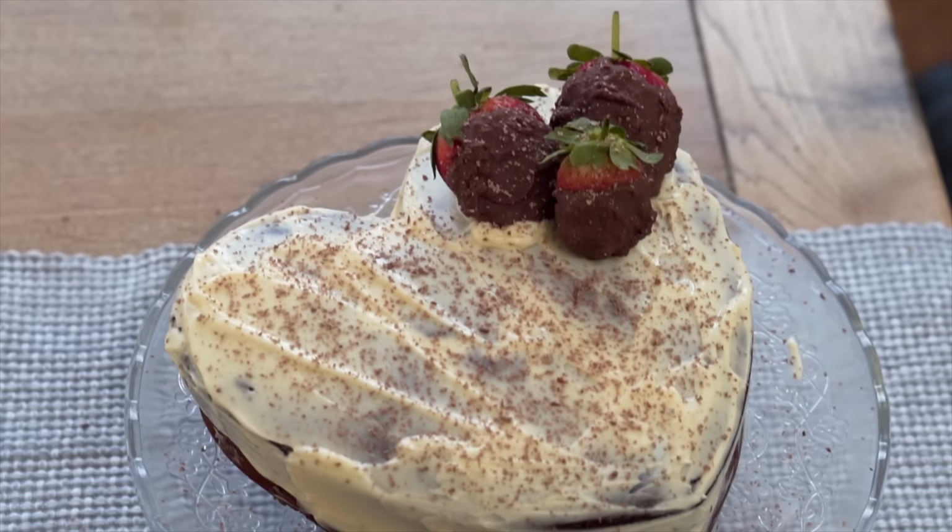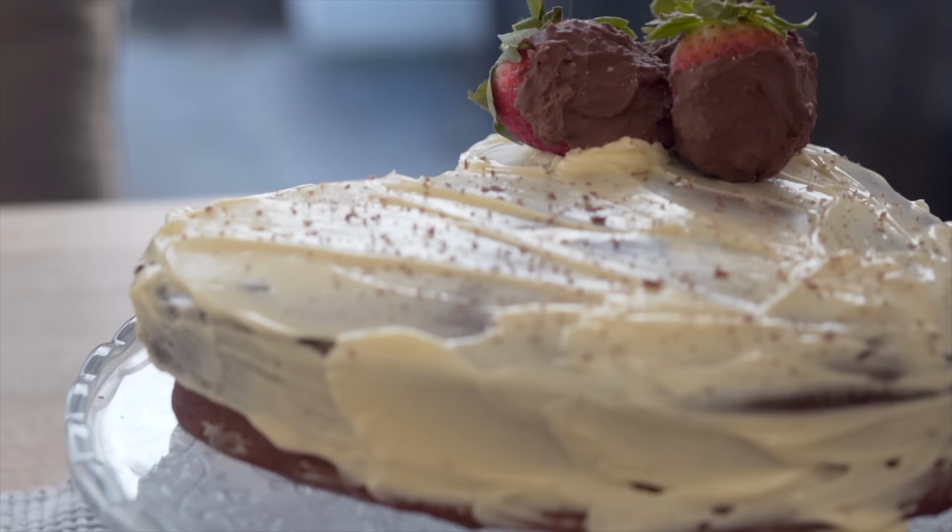And in a similar vein of making things at home, we have all become master bakers. We have. During lockdown, we've been doing banana bread, we've been doing sourdough. So why not get creative and do some baked treats for each other? I put together a little cake for you this week. You did, yeah. Very nice. Big heart cake.